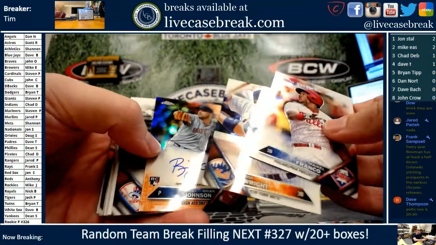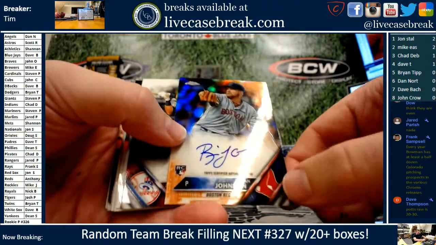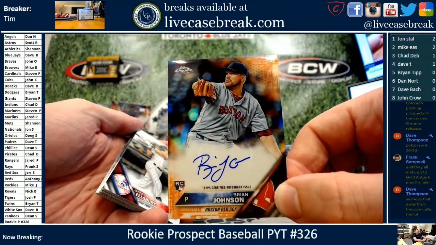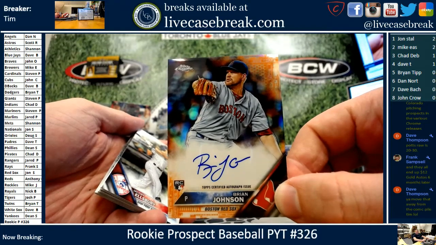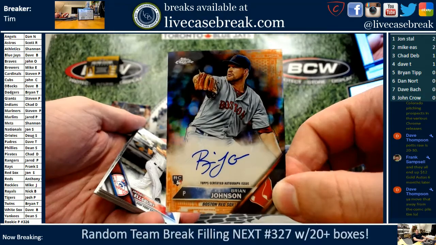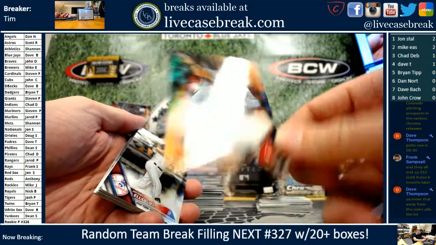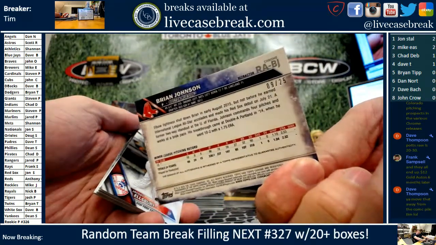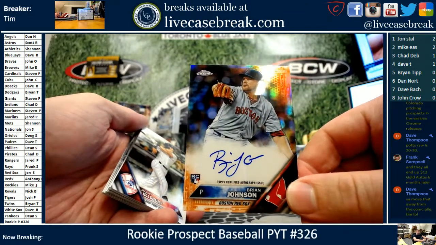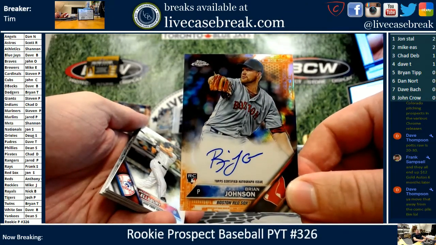Okay, well that auto was stuck to the back of David Wright. Brian Johnson, orange! The Red Sox just hit 6 points. Mr. Stalker commanding an 8-point lead on most of the field here. Brian Johnson, orange rookie auto, 9 out of 25 for the Boston Red Sox. That's our first auto out of the hobby box.